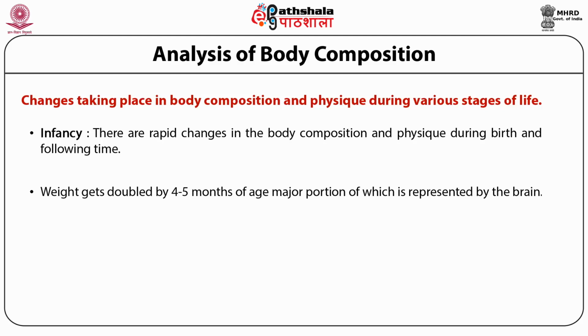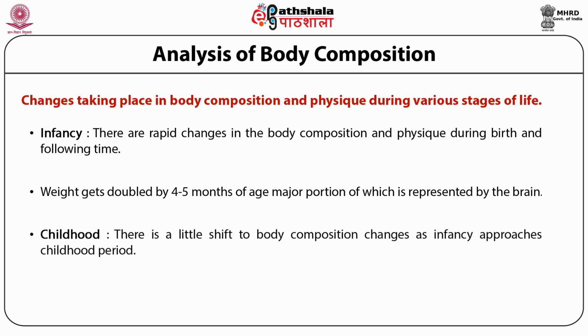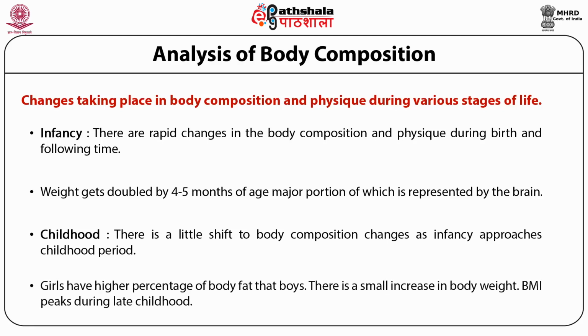An infant has a great amount of brown adipose tissue. As a result, it can be said that infants have more reserve stores of fat in them, shifting their body physique towards more of the endomorphic type. In childhood, there is a little shift in body composition as infancy approaches the childhood period. Girls have a higher percentage of body fat than boys. There is a small increase in body weight. BMI peaks during late childhood.